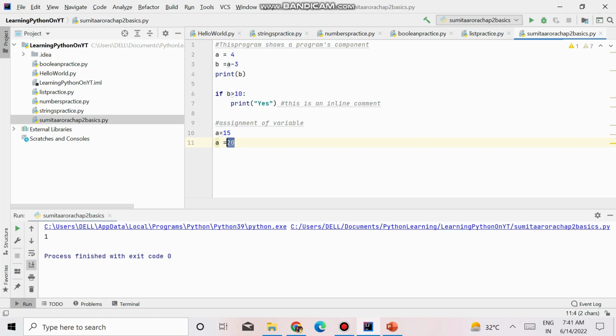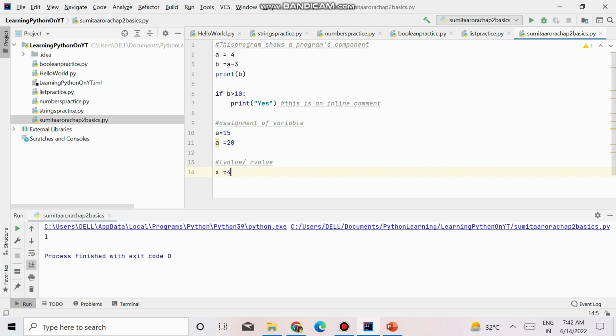If in the next line I write a is equal to 20, now a is pointing to 20. There is no allocation of memory for a. It is just pointing to a new literal value.